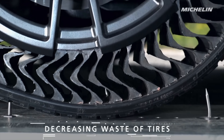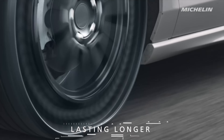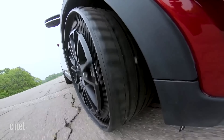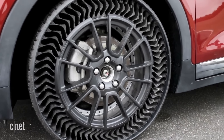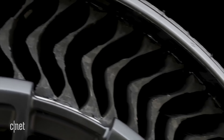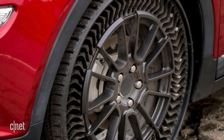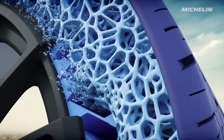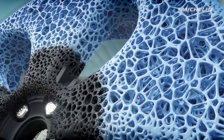The Uptis technology uses short spokes made from composite rubber and high-strength resin-embedded fiberglass with a thin tread over the top. This design maintains the right tire pressure at all times, which the company claims offers performance, fuel economy, and wear benefits over regular tires — though it's not clear if the tire pressure can be changed or adjusted to suit your requirements and conditions. The technology is more than a concept: the company will be equipping 50 DHL delivery vehicles in Singapore this year with the new tires, so eyes will definitely be on it, and hopefully if it's successful in the car world, it will make its way onto the bicycle world.